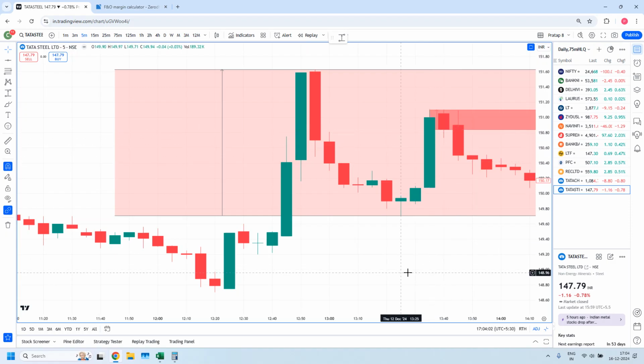Maybe somebody thought this concept in a wrong way. There is no relation between leg in and leg out. Leg in can be bigger than leg out, but the rule is the leg out should be a large candle. That's it. It should not be medium size. It is a large. So is it a large? Yes. Compared to the other medium candles, it is a large candle. But these are very large candles. So very large and large you cannot compare. Large is enough. Large is enough to qualify as a leg out candle.